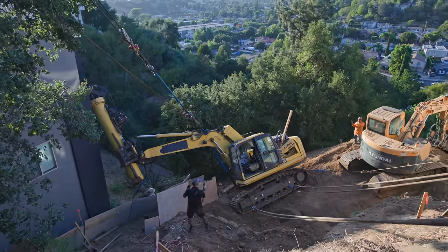Now, as for the second and the third re-rig, that other excavator on site, huge help. I kept saying the word dead man. So what a dead man is, when you redirect one of your lines using a snatch block to what's supposed to be an immovable object to pull down at a low angle or at a different angle, you use snatch blocks to either change direction or double your lines, right? In this case, we were changing the direction to pull down on the thing because we couldn't get proper lift points for a true upright.